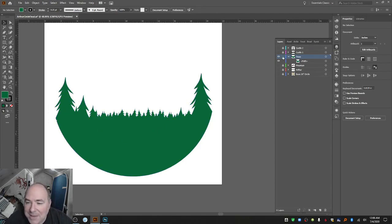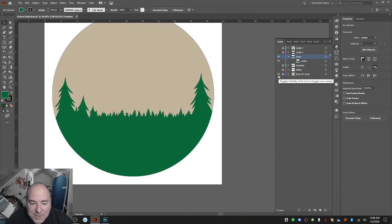So now my trees layer is perfect, or perfect for now. What I mean by perfect, though, is that when I put the base circle underneath it, it is just beautiful. Isn't that great? I want to take a moment and just absorb what I just did. There are really a couple things that I did here. The first one was I grabbed two shapes and I merged them together. And the second thing was I grabbed two shapes and I separated them from each other. There are other ways of doing it, but this is the way I like to do it. Don't yuck my yum. All right, let's continue.